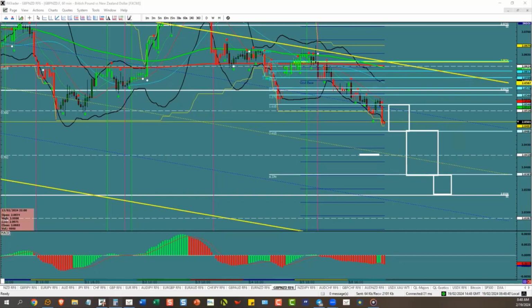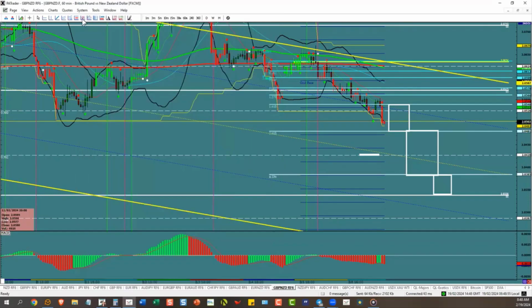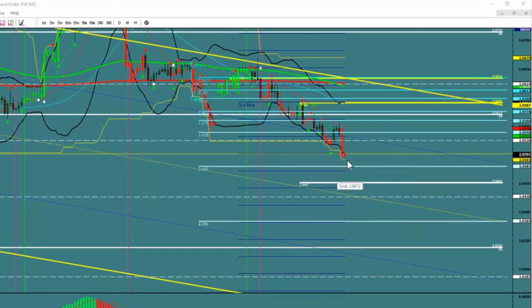Well, that's pretty simple. We just pull up the ATR, and I want the pound New Zealand here, 140 pips. So 140 pips, we find the 5 o'clock candle from yesterday. It's right in here, 1600, right up here. Oh, that's it right there. And we go down for 140 pips, 140. See, now I know what's left of the trade. So today, all that's left is this little bit. Do I have 55 pips? No, I don't. If they pull up to here, will I have 55 pips? Yeah, I will.